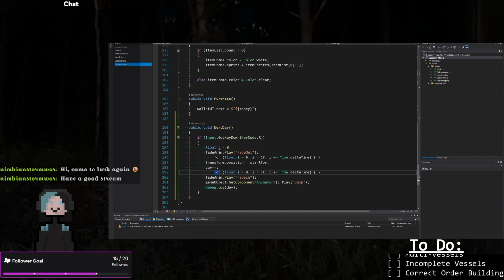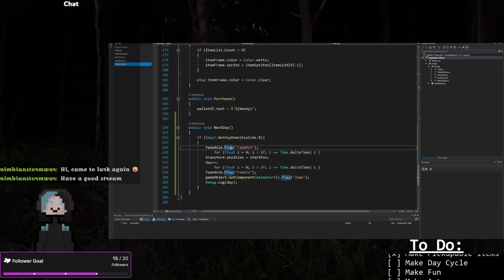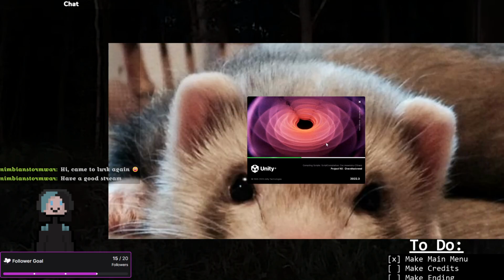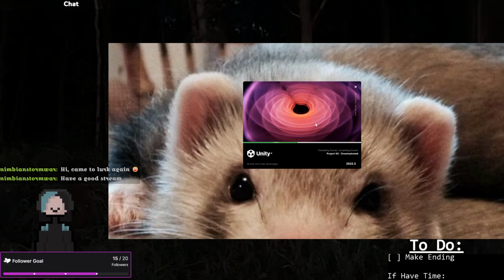Unity editor. End task. Close Unity. I really don't know what went wrong there with Unity.